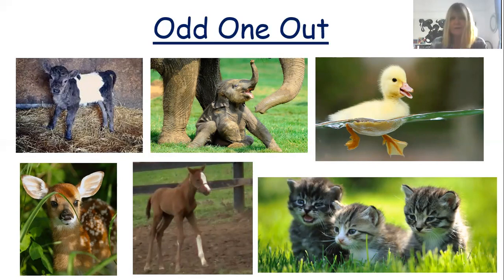Baby horse, definitely a foal, and kittens. But elephants, no, you would not go into the park or out into the countryside in this country and find a baby elephant, because they live in Africa, very different part of the world, and they also live in India. And if you can, you could look up on Google exactly where Africa and India are.